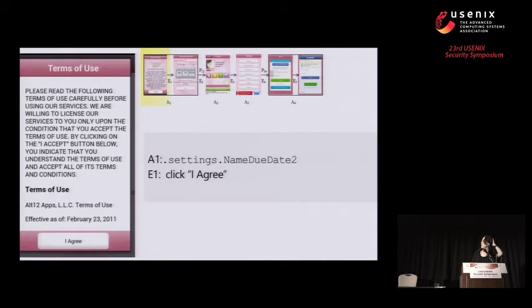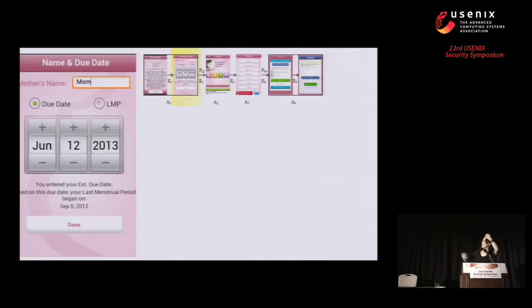Click I agree, and that will make this app transition to the next page. This is a pregnancy tracking app. If you're human or a super smart monkey, you look at this and say, okay, you need to type in your due date, which has to be a future date, and then you have to put in some name, and then click done, right?